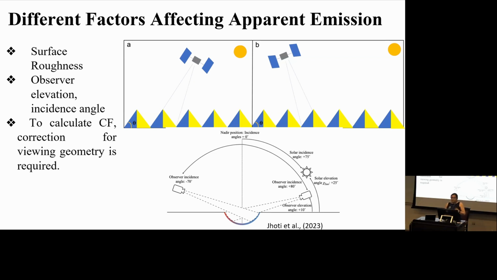Now, how does that affect emission? What we observe from Diviner is radiance, and then we convert radiance to emission using a Planck function. Often we currently use a single temperature to go from radiance to emission, but in reality, within a pixel, there are different temperatures present. And the radiance that we observe is a combination of different temperatures instead of one temperature. In order to correct for that, a correction has been developed by Alicia Jyoti at UCLA, and I've been using that right now, using a bowl crater model, to calculate CF corrections for viewing geometry.